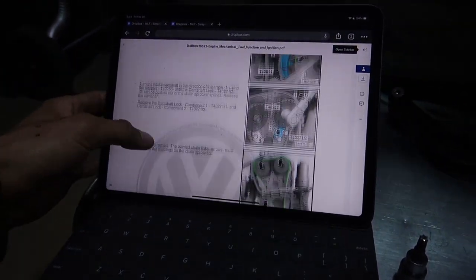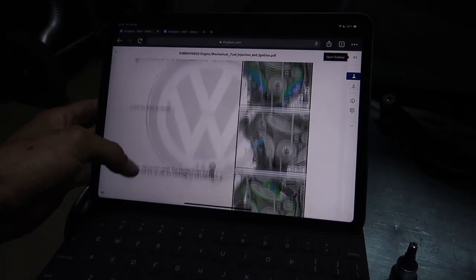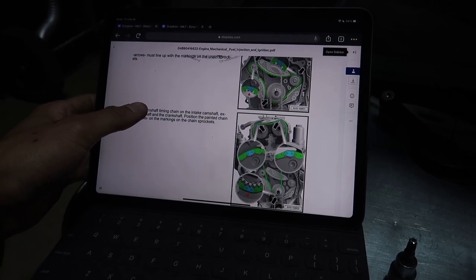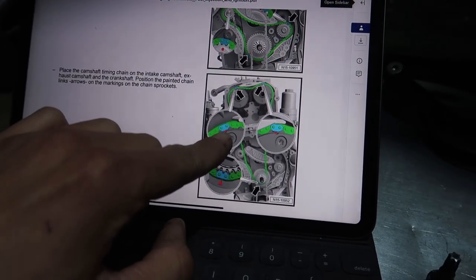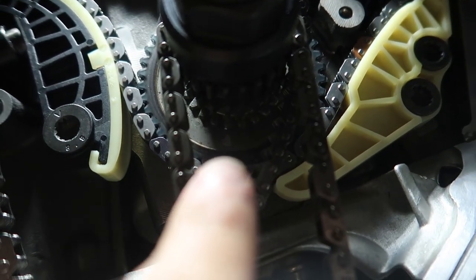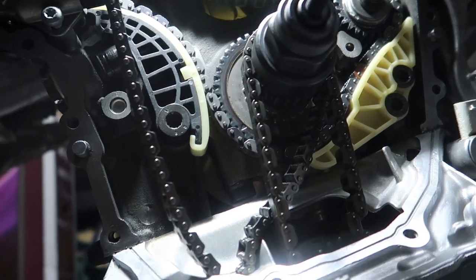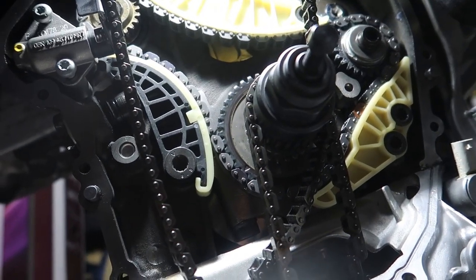Where are we at here? Basically, you got two marks on your chain, one on each cam, and you got an arrow right up in there. You kind of see that silver spot? Yeah, right there. So that'll be where the other link of the chain goes. Toss your tensioners in, and you're good to go.